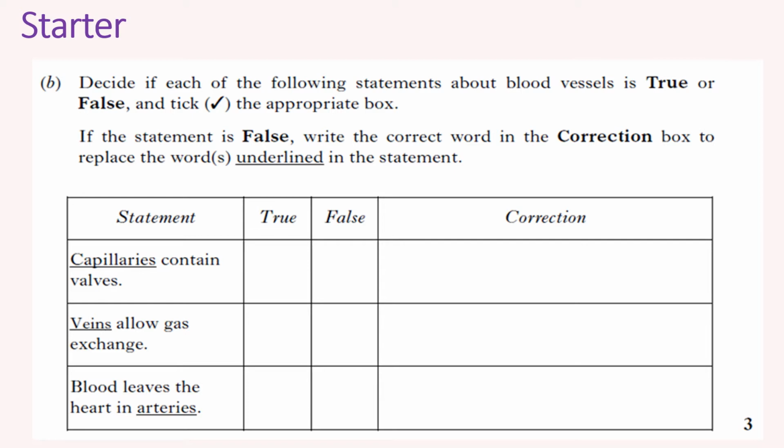You should now know all about blood vessels and you should be able to pause the video and answer the question. The question is, decide if each of the following statements about blood vessels is true or false and tick the appropriate box. If the statement is false, write the corrected word in the correction box to replace the words underlined in the statement. So pause the video and try to answer it before I go over the answers.